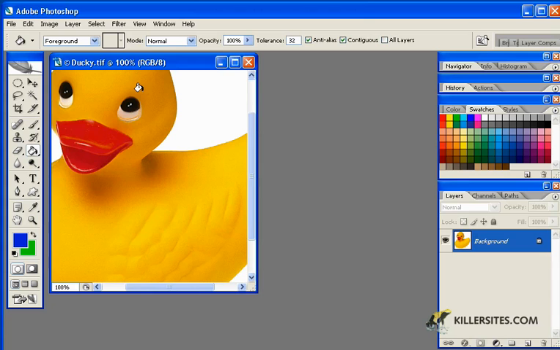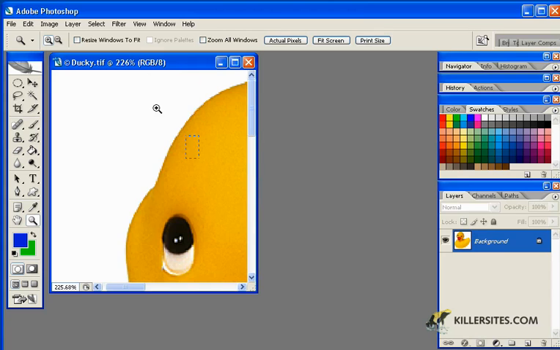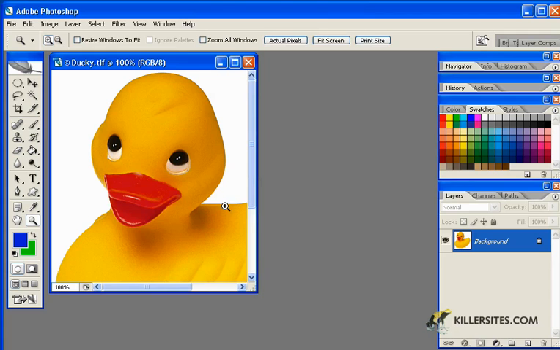If I were to view this at 100%, you can see here that the edge of the duck looks very, very sharp, very crisp, right? And that's because if you were to zoom in on this particular object, you'll notice that it's not just a perfect line at the edge here, but there are some very soft little pixels as we go along. That's the anti-alias effect that you would notice.